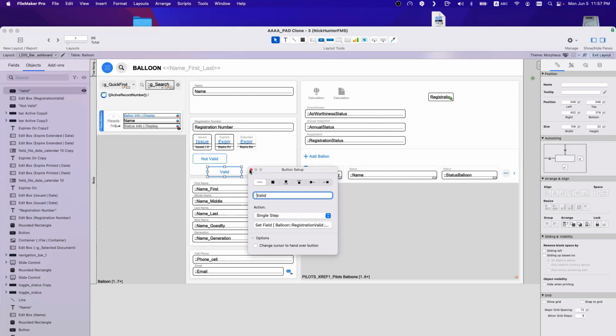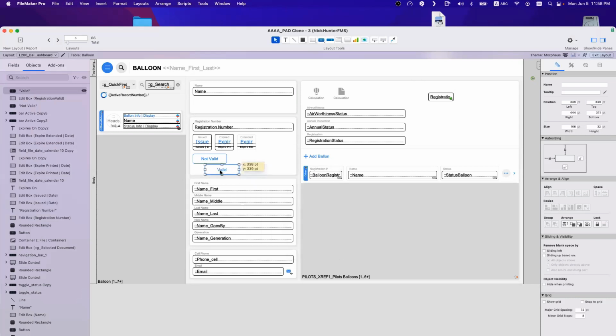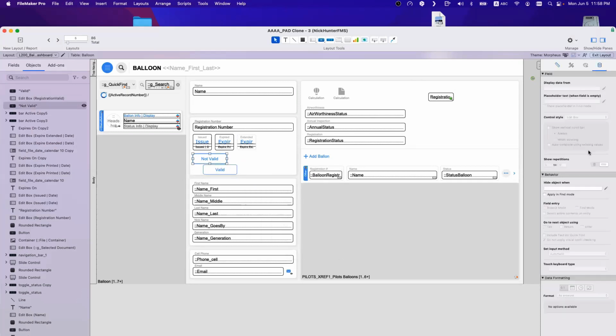Which is kind of what we had. I just had an icon with it because I had a little slider switch to make it. So we put this here. So when this is 1, this goes away. Okay, so yes, it's valid. And when it's not, this one goes away.